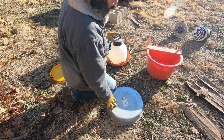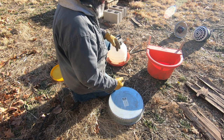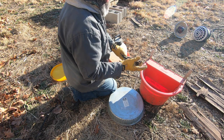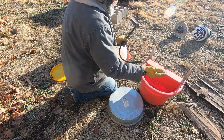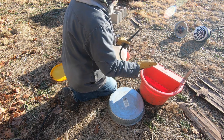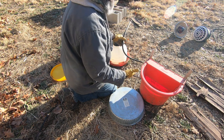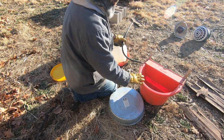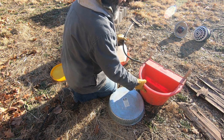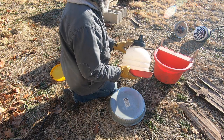These are some of the other buckets we've used in the past — we still use them in the summertime but they don't really work well in the winter. This one works really well mainly because it hooks up to the hose and will refill itself, kind of like a toilet mechanism on the inside. The only problem is the hose will freeze up, so we can't use it in the winter, but it does work really well in the summer. We bought this at Tractor Supply.